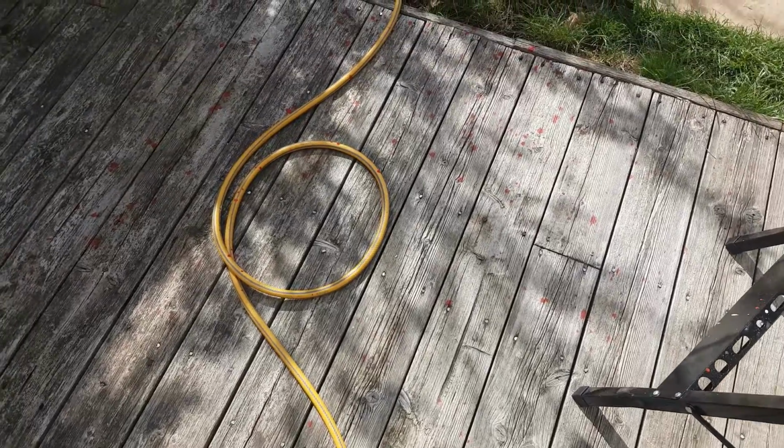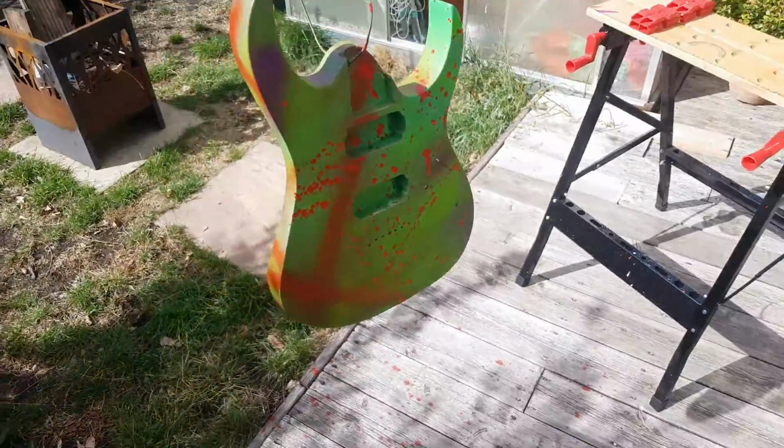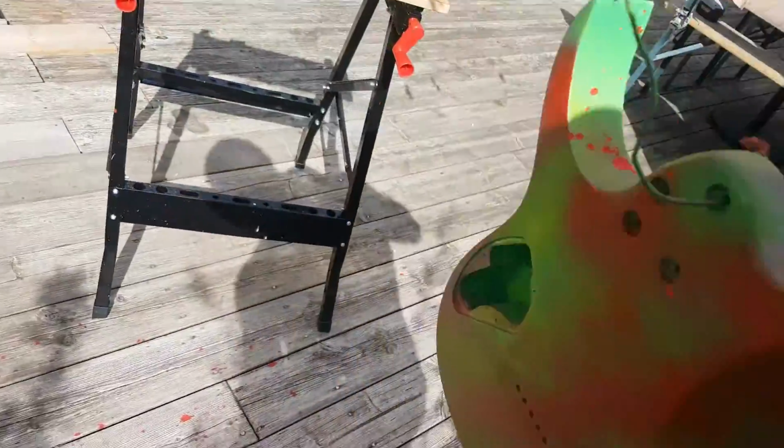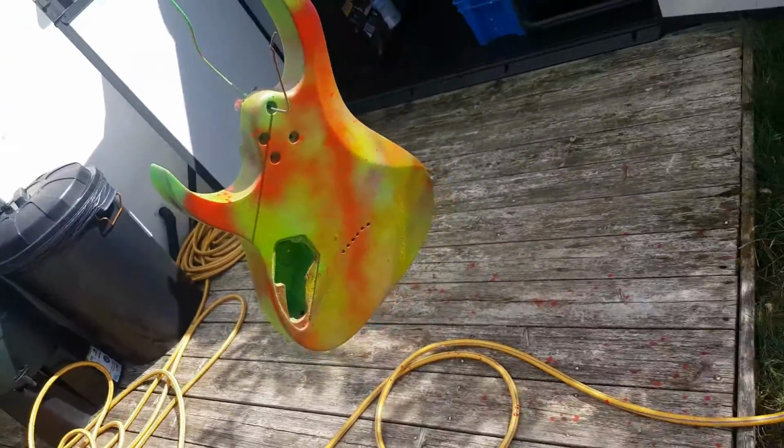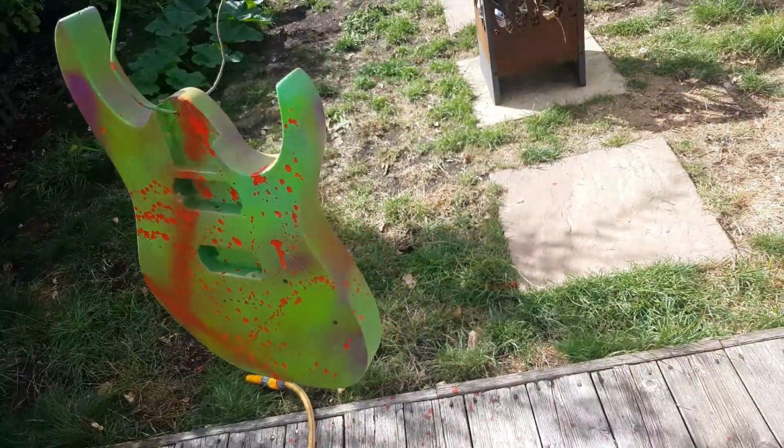There's the slight possibility that I'm going mental. I don't really know what the fuck I'm doing anymore. This can be the Inside Out Will Smith jacket guitar. I think it needs more purple.